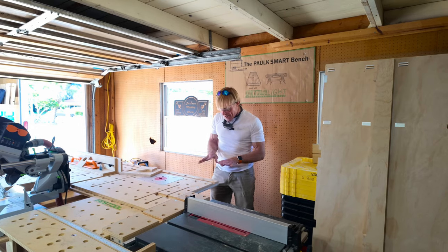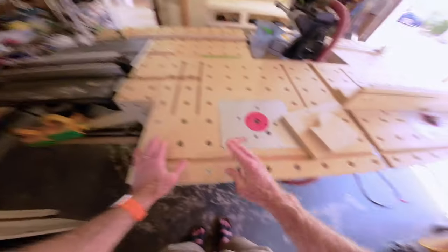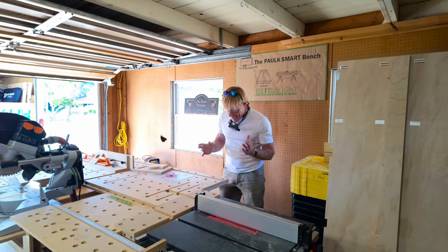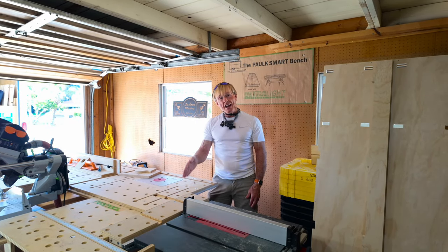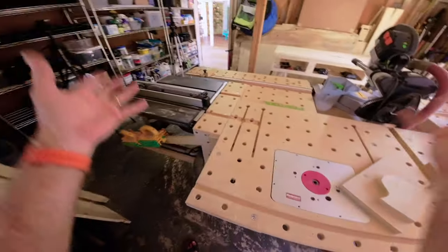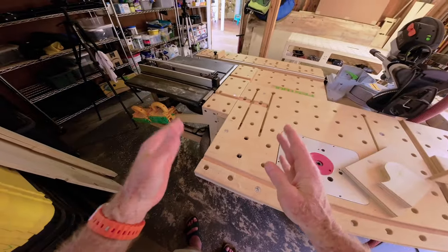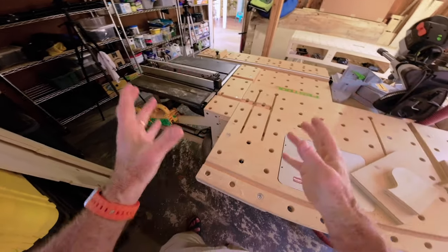So this is going to be a nice setup. When I'm using my router table, I can just pop the blade out and leave it there. And again, it's just one piece of plywood — I can actually store it right in the cubby alongside the two jigsaws. This is just one example of the PolkSmart system and the 32 millimeter system, how they can work together, how you can be creative and create simple, efficient tools that work with the system.